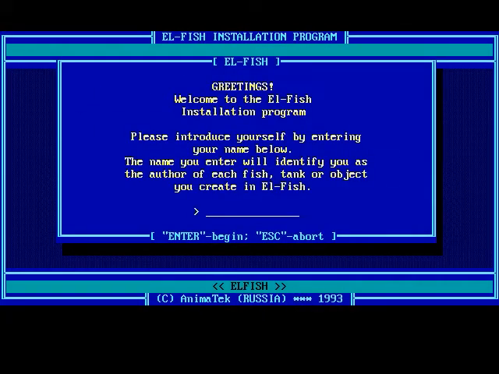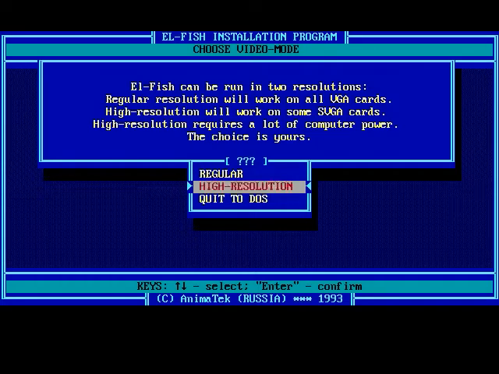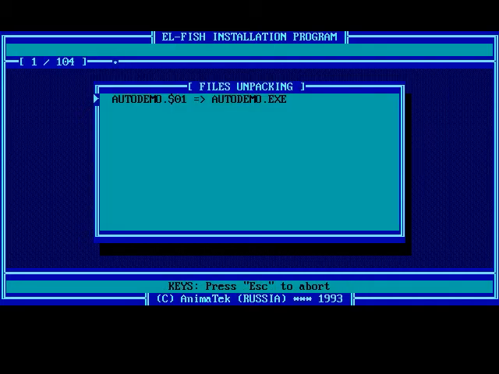ElFish, you say? Well, again, I kind of left this install portion in here so I could tell you a little bit about ElFish and how I grew up with it. ElFish itself, as you can see, is a Russian company's production called Animatech, and they produced this back in '92, I believe, or '93 might be the publishing date. Anyway, one of the guys who made this program is actually pretty famous for something called Tetris.